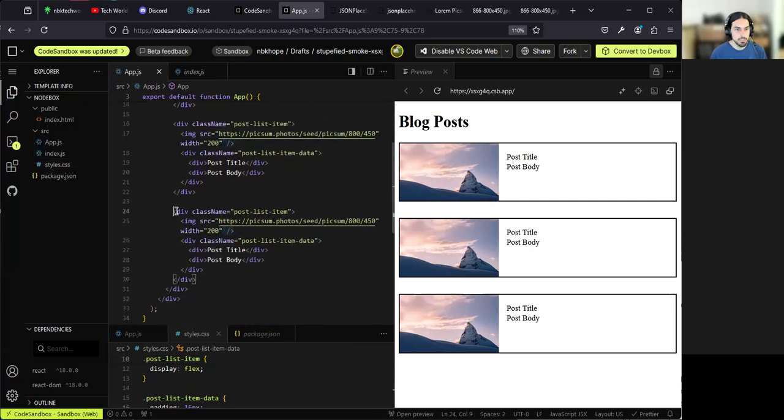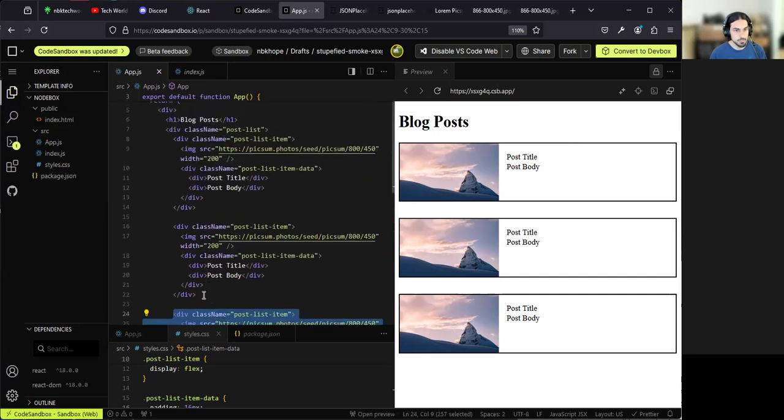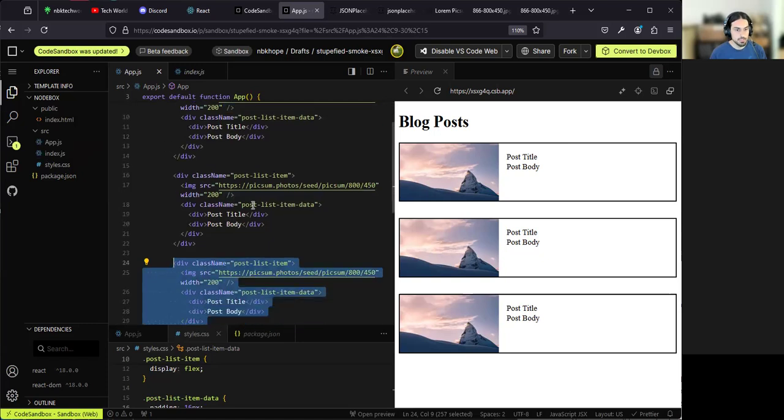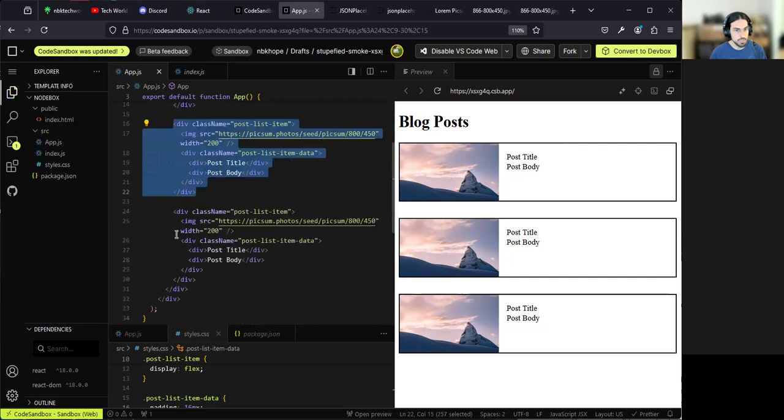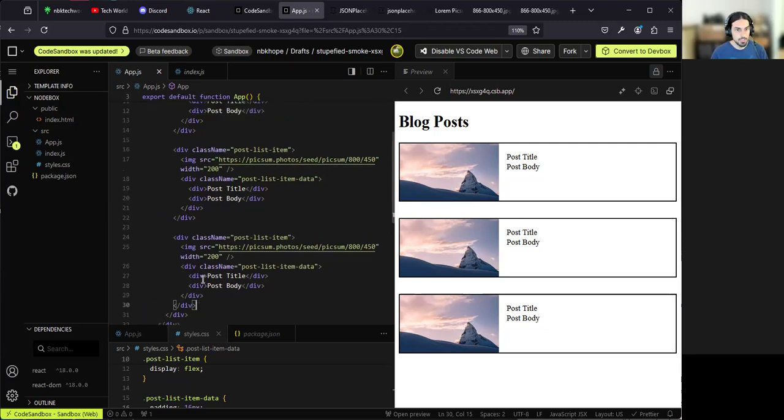This is just dummy data. In an actual application, this data would come from a backend server, and then we would get an array of objects that would represent each of these posts. And then in React, we would actually create all of these divs dynamically. We would not declare them like this because we don't know exactly ahead of time what posts there are. So let's do a little better.